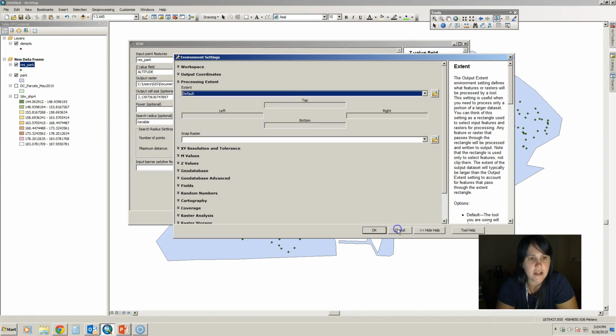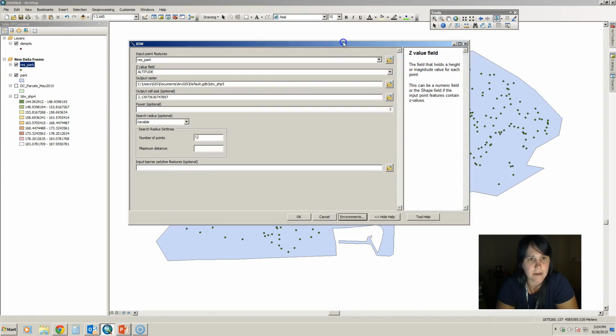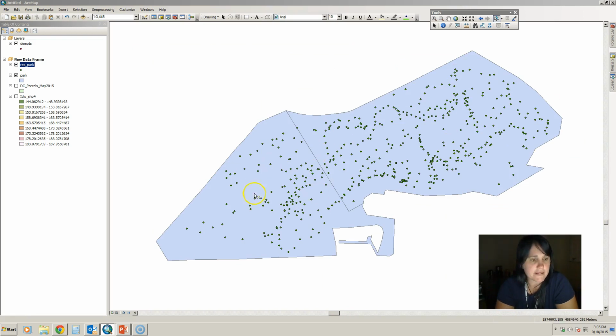and not the boundary of our points. To go back and explain what that means, when we create a surface from our points, it creates a surface using the westmost, eastmost, northmost, and southmost points. So when this raster would be created, it would actually be cutting off certain areas of Reservoir Park.